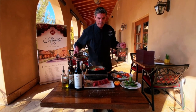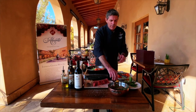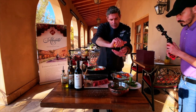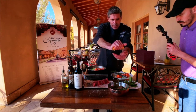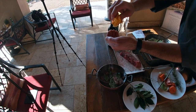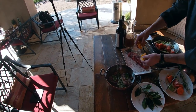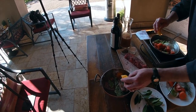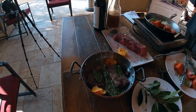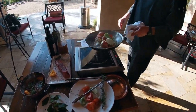A couple of star anise, some juniper berries, and a couple of those fresh bay leaves. Then the orange juice — something unique and unexpected. It's not a major component of the dish, but it really adds to the layering of flavors. A little bit of sugar helps balance everything out. Building layers of flavor — that's the key.